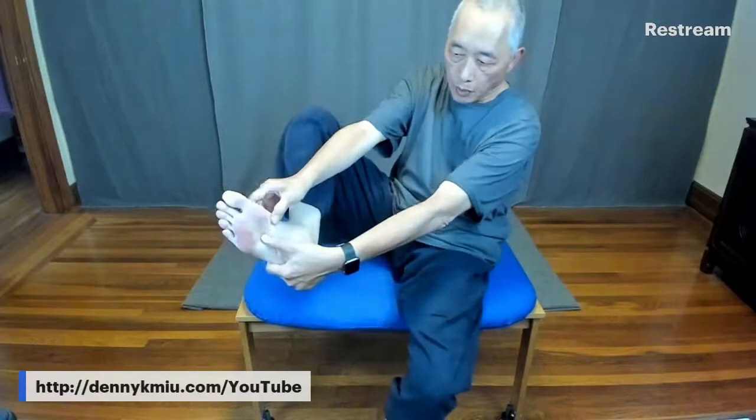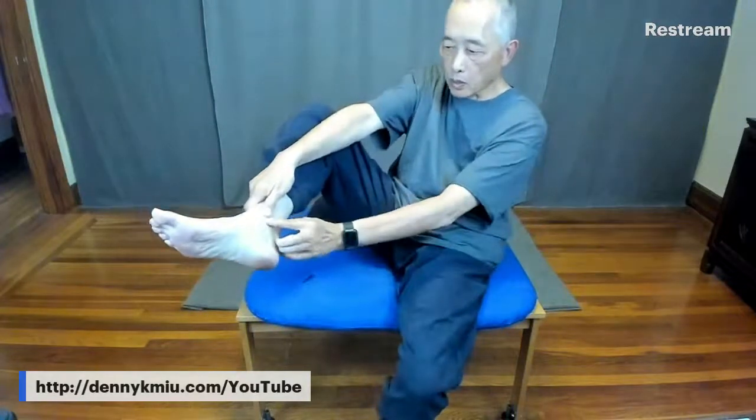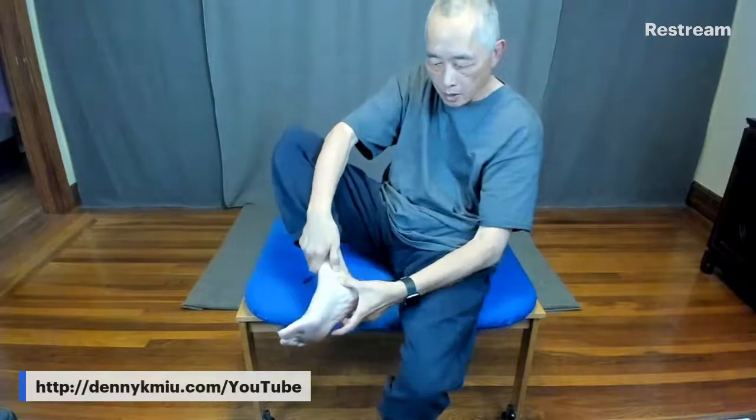Again, it's at the bottom of your feet, the gushing spring, the beginning of the kidney line. Now we work on everything else that supports the kidney. This was about directly working on the kidney. Okay, now come up to the arch. Now come down along the arch. Okay, on the angle, go down towards the bottom of the feet. As soon as you don't feel the bone anymore, that's the way you want to work on it.